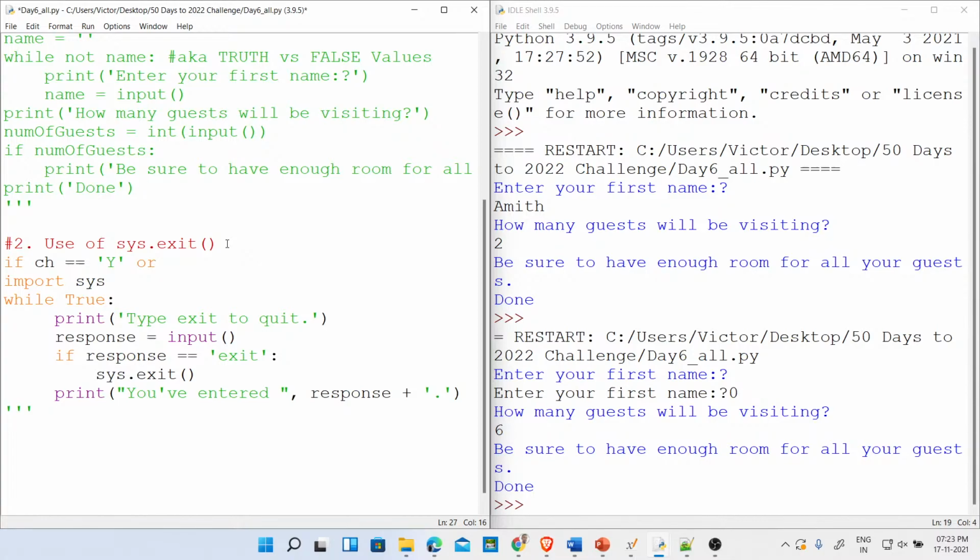So for now, try to capture this by using conditions. If it's exactly equal to Y or small y, you now tell them, press Y to exit, or yes to exit, and no to continue. You got the point. So you have to check.